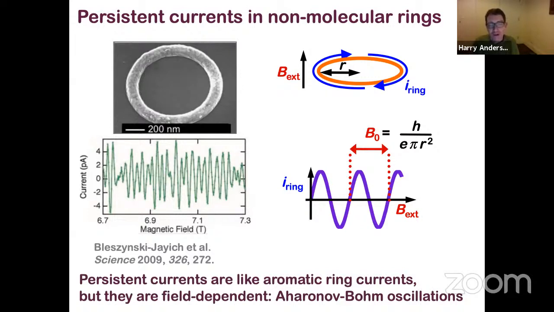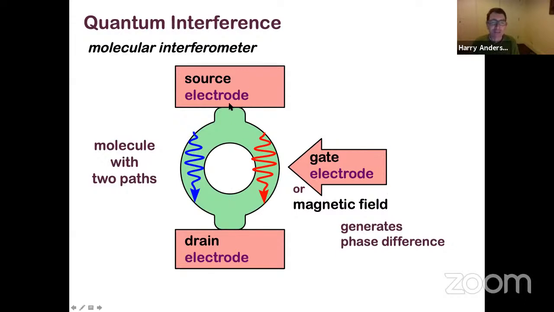And that means that if you have a ring-like molecule connected between two electrodes, if you have a coherent wave passing by two pathways, then if they're exactly in phase, you get constructive interference. But if there's a slight difference between the two pathways, or if you can introduce a phase shift with an electric field or magnetic field, then you'll get destructive interference. So you might get an interferometer where you can measure very slight shifts in phase between the two pathways, measuring weak magnetic or electric fields. It might be a sensitive sort of transistor. So we're interested in putting these large aromatic rings into single molecule electronic circuits.